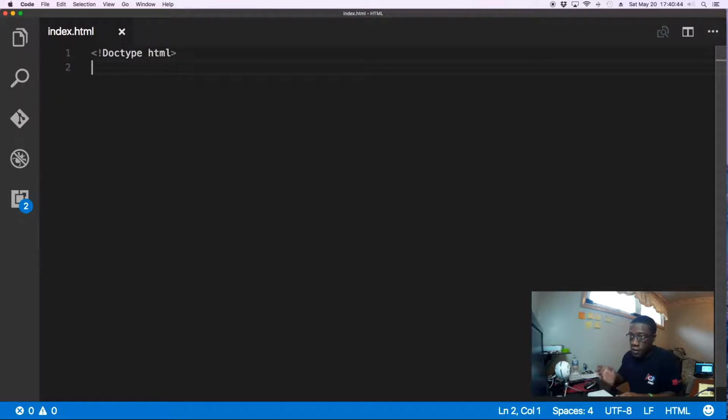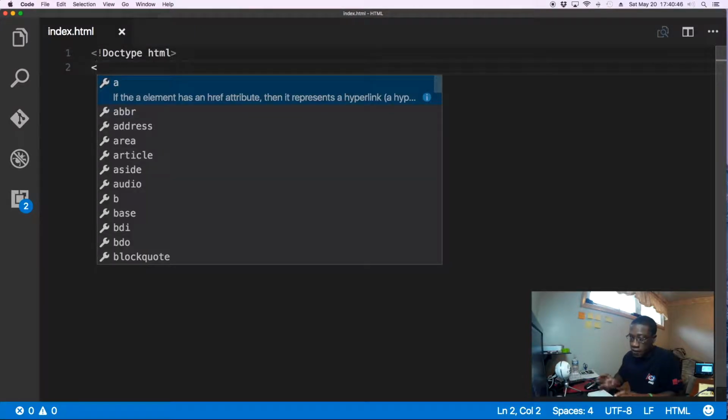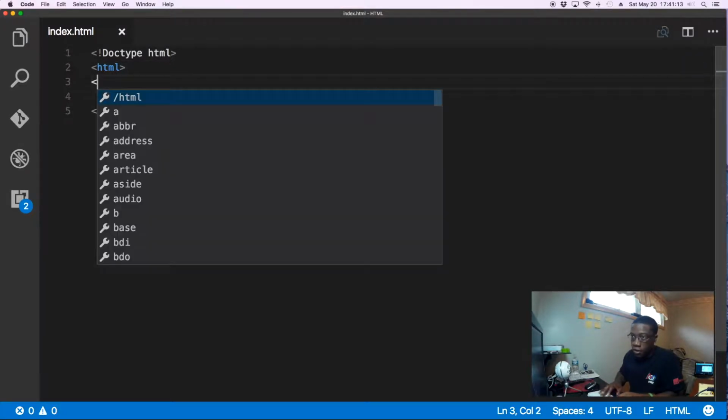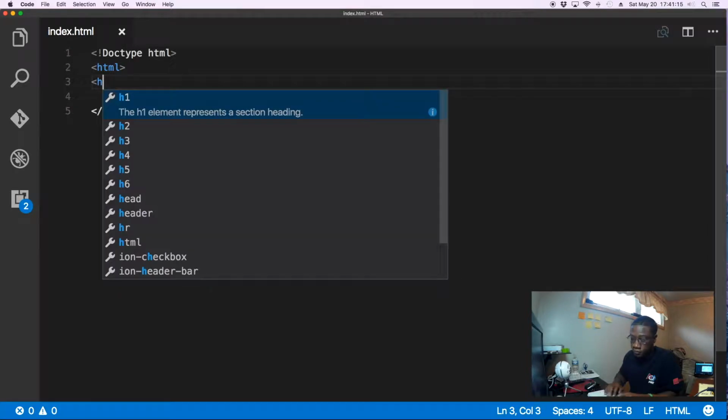And then inside of that you need to have an HTML tag. The HTML tag basically contains everything that's related to HTML; it goes inside of these two tags. You have an opening one, as you can see here, and then you have one that is closed. To tell the difference between the two, one of them will have a slash in front of it.